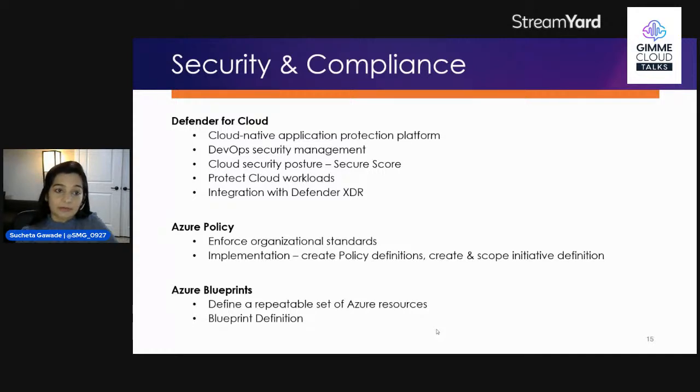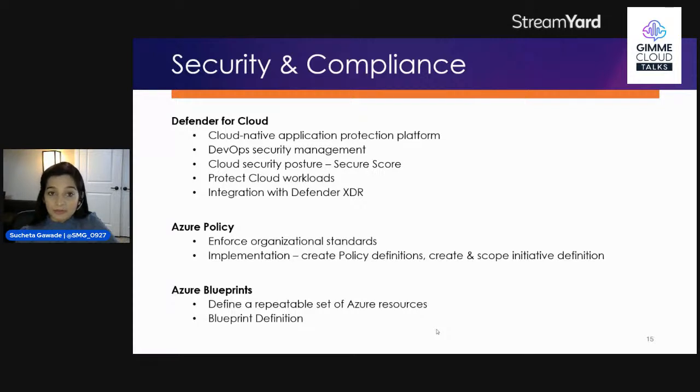Now, Microsoft Defender for Cloud is a tool for overall security posture management and threat protection. It is a cloud native application protection platform that safeguards cloud applications against cyber threats. It offers DevSecOps for security management at the code level across multi-cloud and multiple pipeline environments. It also provides cloud security posture management to prevent breaches and provides cloud workload protection for servers, containers, databases, etc.